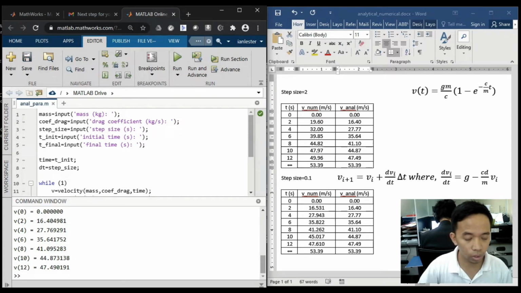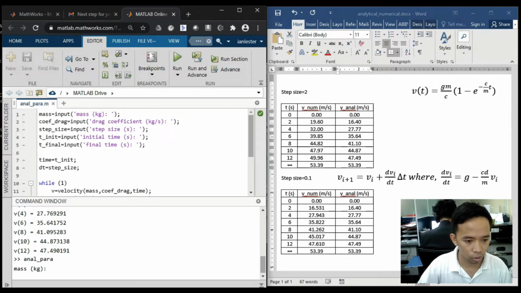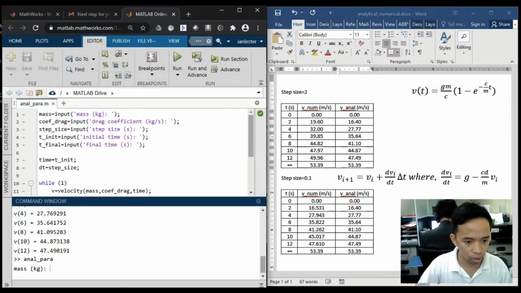Okay, let's try this one. As you can see, it now asks us to input the mass. So the user now has the freedom to change the mass.